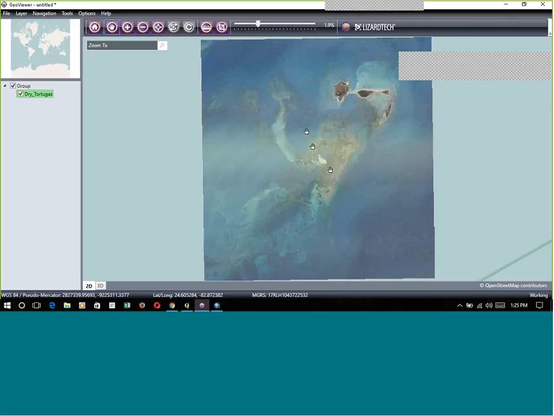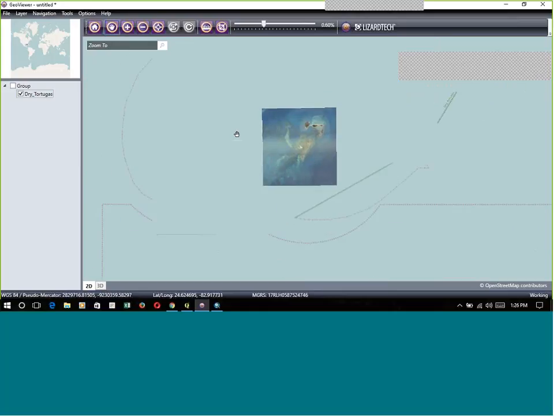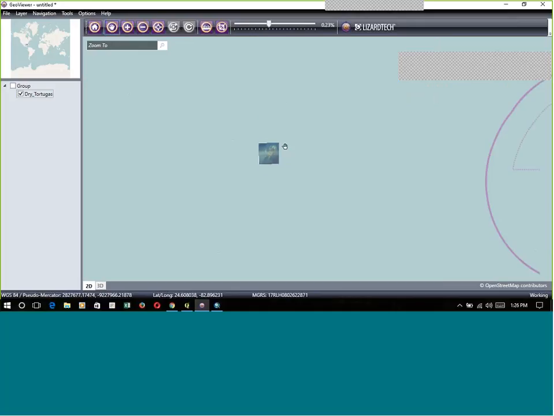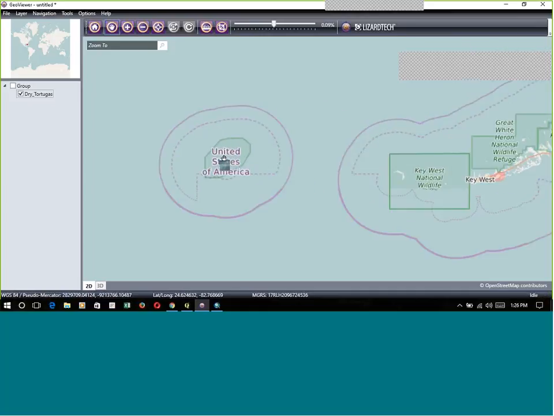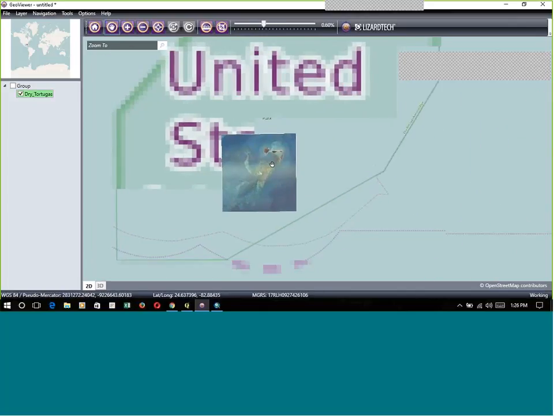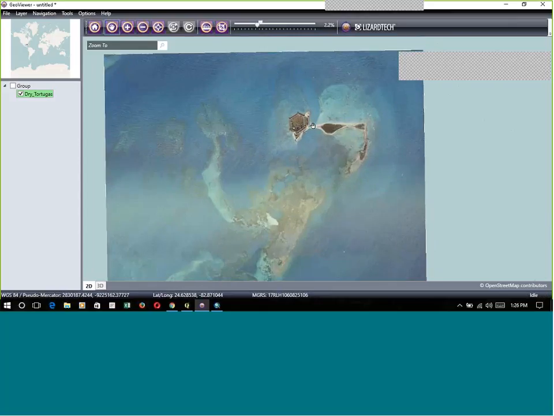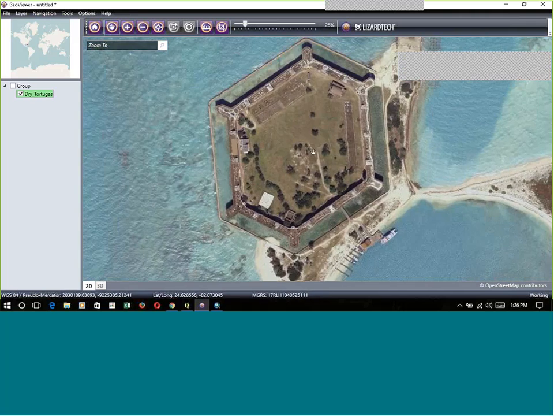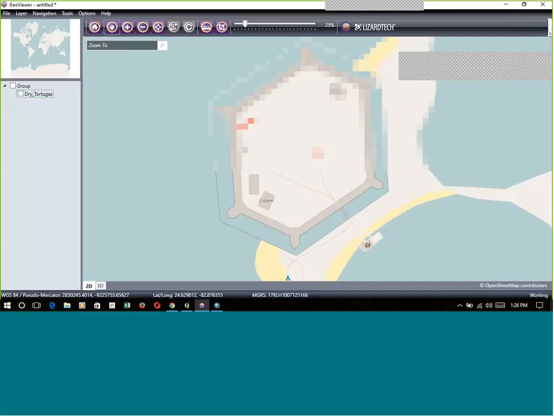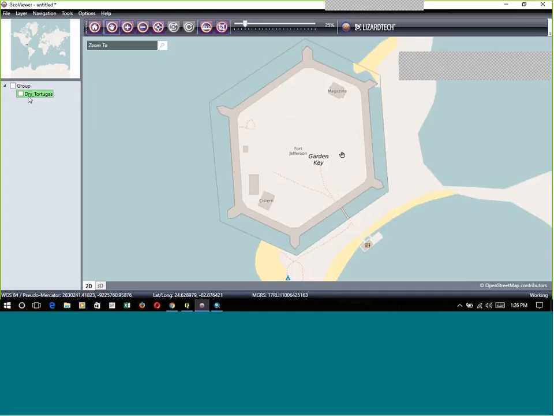It automatically zoomed to it because that's the only other layer here. But you can see it's overlaid Dry Tortugas on top of the map. As I zoom out, you can see here are the Keys, Key West, here's Dry Tortugas National Park. I'll zoom in here. As I zoom in, you can see the MrSID just naturally scales by WMS. Super quick, super easy, super fast. Here's the OpenStreetMap layer, kind of resolving in there and coming into view. And here's our imagery right on top of it.